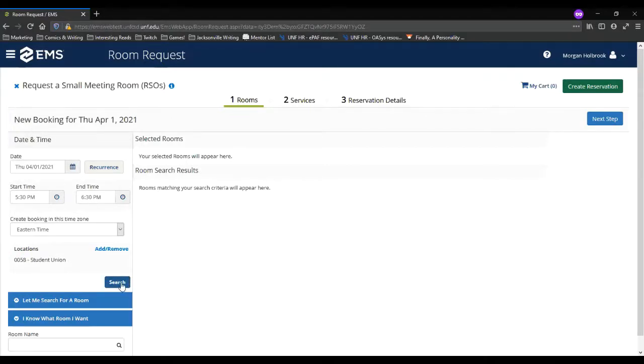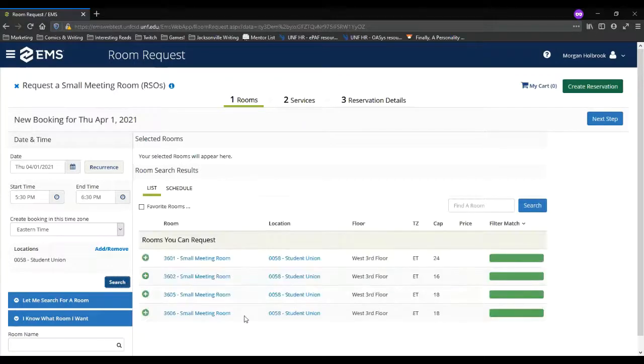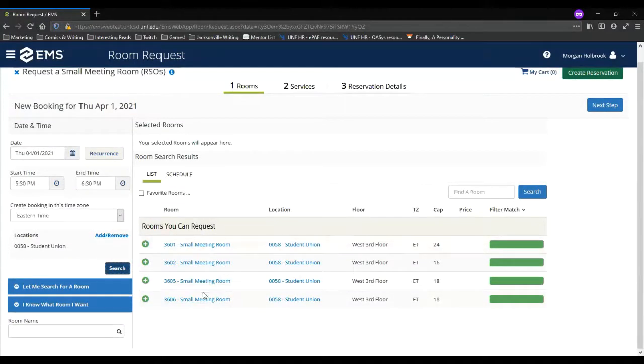And we'll click search. And it brings up the rooms that are available. If the search does not return any results, that means that something with your timing or your day just conflicts with other stuff that's already in the works. So you just adjust your times and days until you do get results. And keep searching.